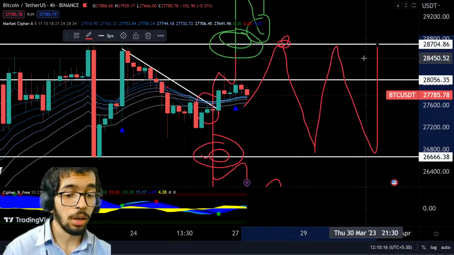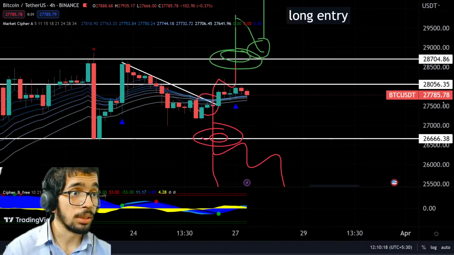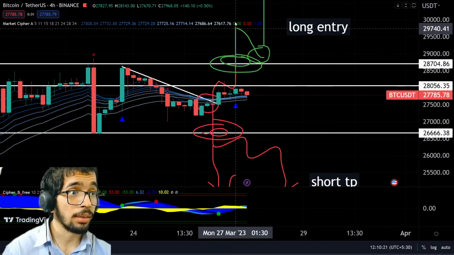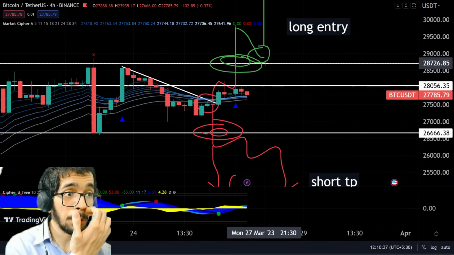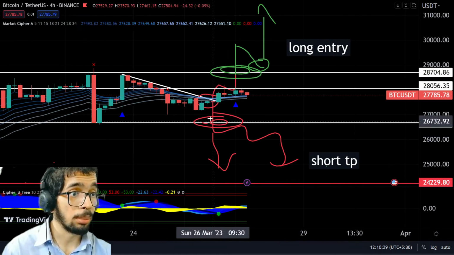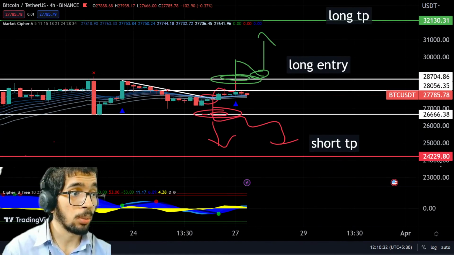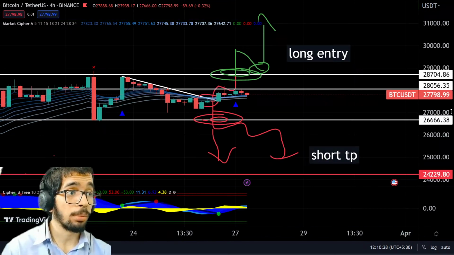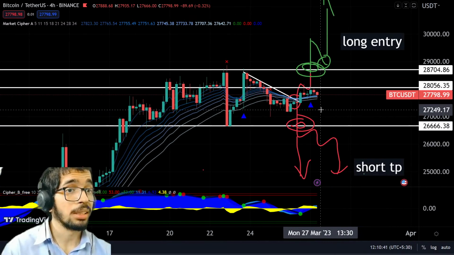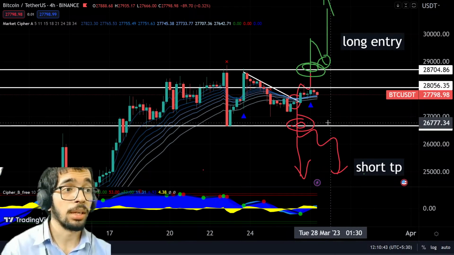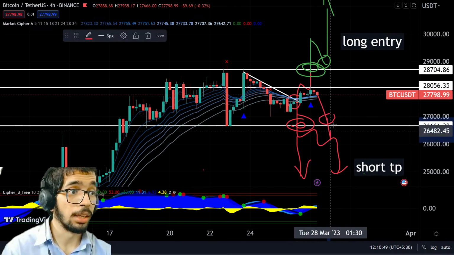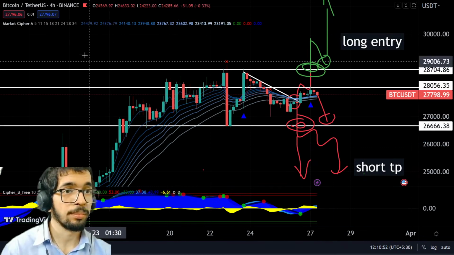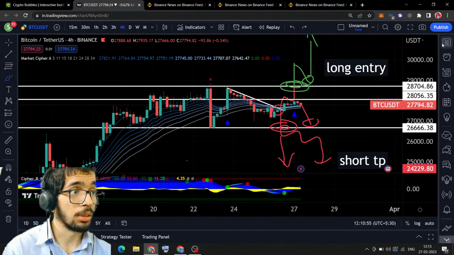Okay, but if you are entering shorts and longs, I would suggest you to enter a long entry at the break of it, and the touch of it, making this as a support. And if you're entering a short and it breaks this, you put your short TP around 24,230. So you need to keep an eye on BTC right now. BTC is just playing with us, it's just ranging. If it's coming down, it will come till here, unless it breaks, then you enter. So right now it's no one's game.